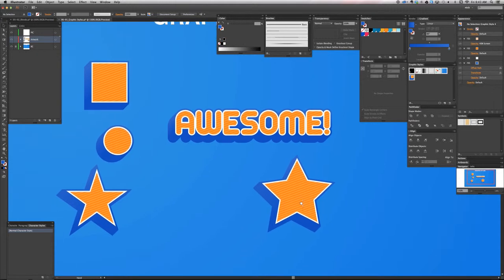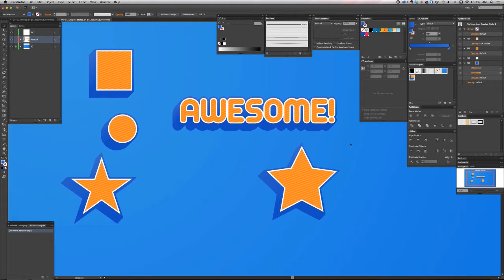If you create a graphic style, you can store it. But sometimes you'll create a graphic style and you realize that as you draw more artwork, you draw your background, everything else, something about that graphic style or that appearance is not working for you and you want to change it. So you can change these at any time, and all of these objects which are using this candy graphic style will be universally changed, and that's a document-wide change.